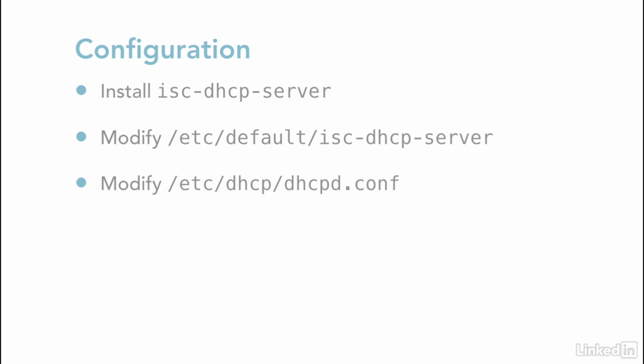In the isc-dhcp-server file, we'll need to set the interface where the service is listening. The DHCP service listens for broadcast messages, so it needs to listen to a network interface, not a particular network address. And in the dhcpd.conf file, we'll set all of the other options, like the subnet that we're assigning addresses for, the range of addresses, and other options, like which router and which name server a client should use.